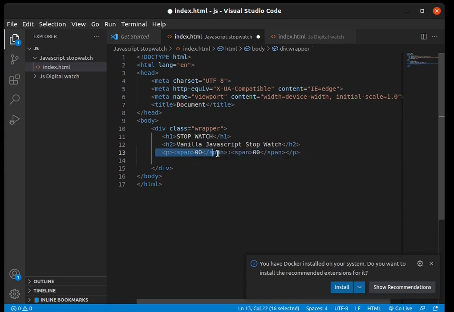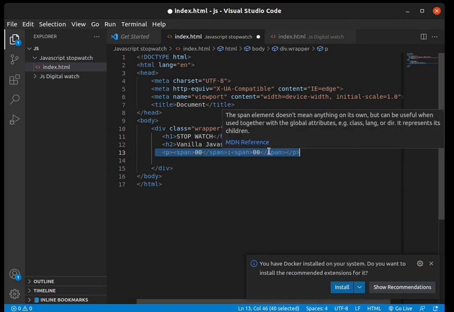This particular line will give us the timer mode.